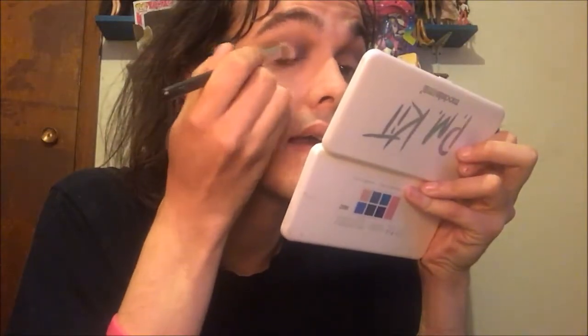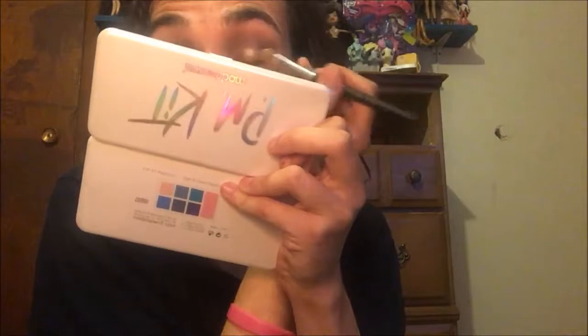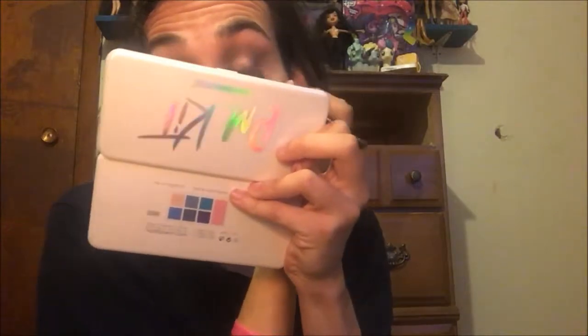And these eyeshadows are looking real nice. For my eye, I'm just going to go into my Wet n Wild highlighter. I love a pop-in highlight, just right in the middle of the eye. Because we don't have a highlighter shade in this palette, that's why I went into something different to highlight. Yeah, I'm really liking how this is looking. Just going to grab a powder and put a matte highlight under my brow.